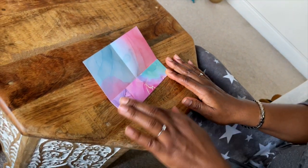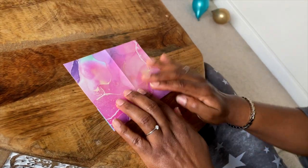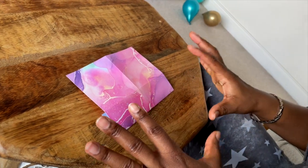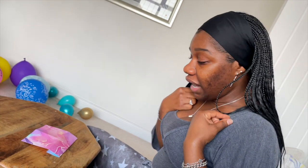From this point, you turn it over. Okay, so in the beginning when I was doing this, I'd be a little bit rough because I can be quite heavy-handed playing piano, heavy-handed making a cake, heavy-handed doing origami. Because this paper is 180 GSM, I was trying to pull it and tug it. But you don't have to do that. You just have to let the paper do its thing.